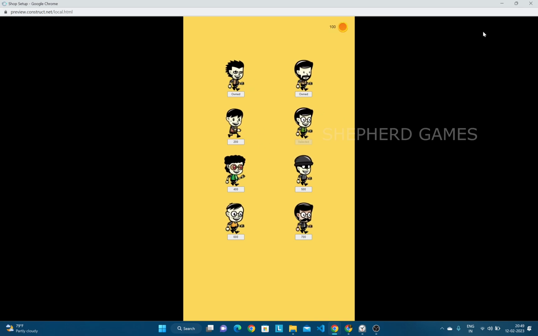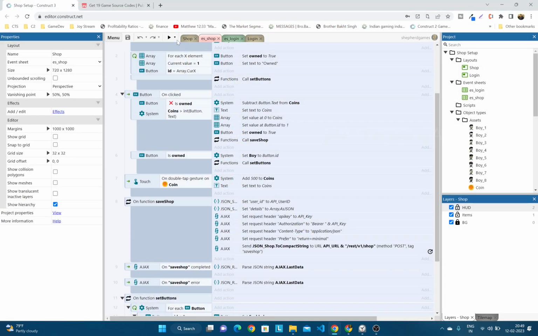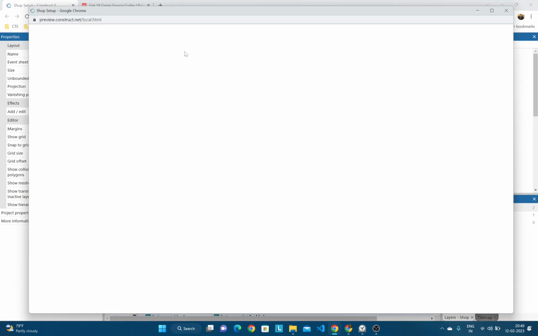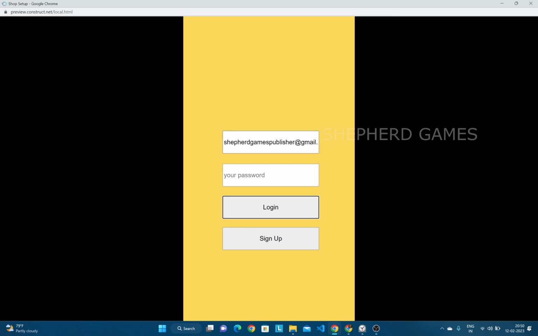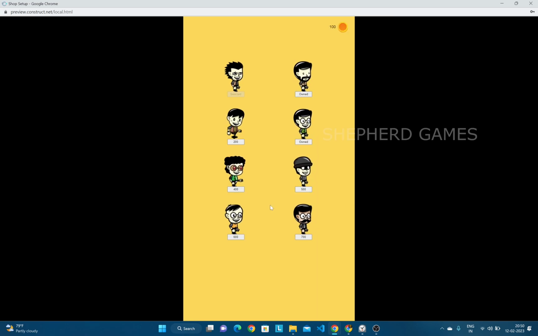So these details, if I close the app and reopen, and log in again, it should give me my shop details back. Okay, it says this one is owned, this one is owned, and the first one is owned.